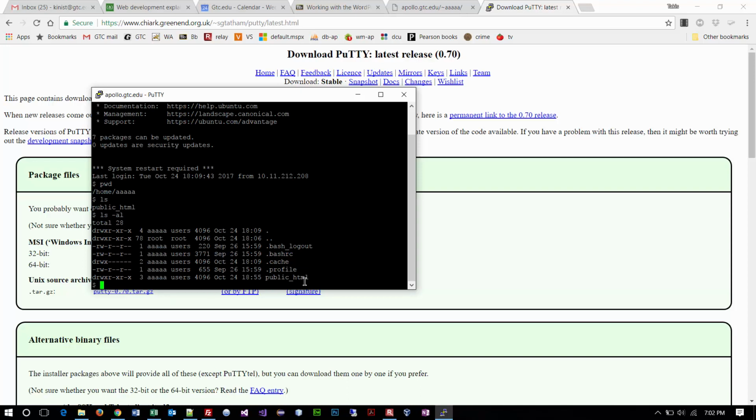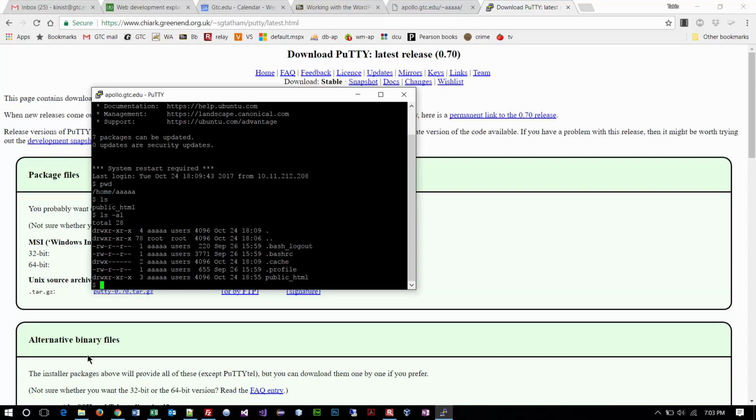We can see that public_html is a folder, and you can tell because the very first character over here on the left is the letter d, which indicates directory. The other letters that follow, the r, w, x, are read, write, and execute on 3 levels: for the owner of the file, for the group of users, and for the public. And there's different permission sets, and we're going to learn about that real shortly here.